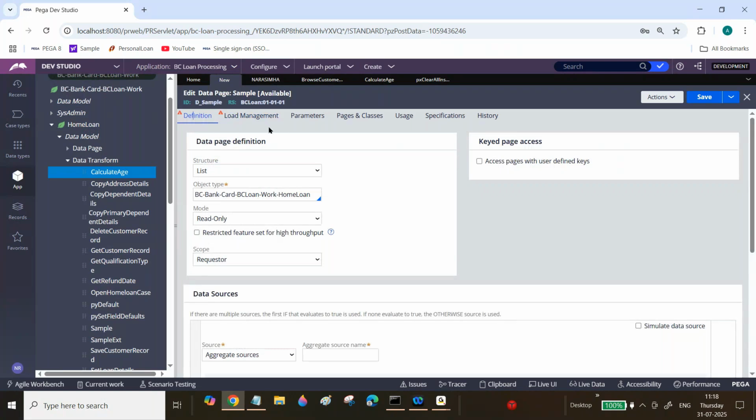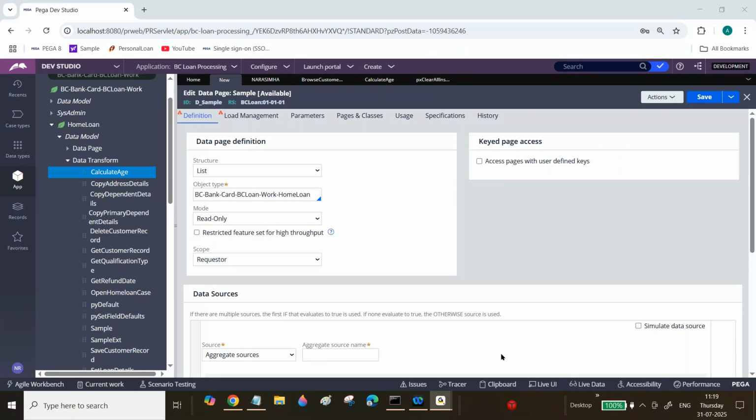Mostly we will call thread level data pages in our page only, right? Why? Because whatever pages you are referring, those pages need to get the updated data. At that time, what type of data page will you create? Generally, you can think like that: I will create the savable data page for updating purpose.